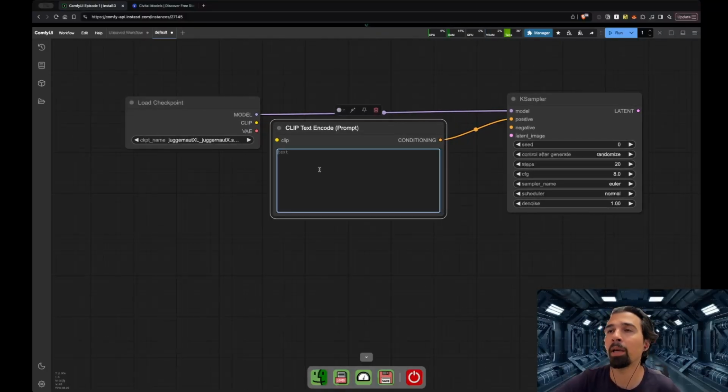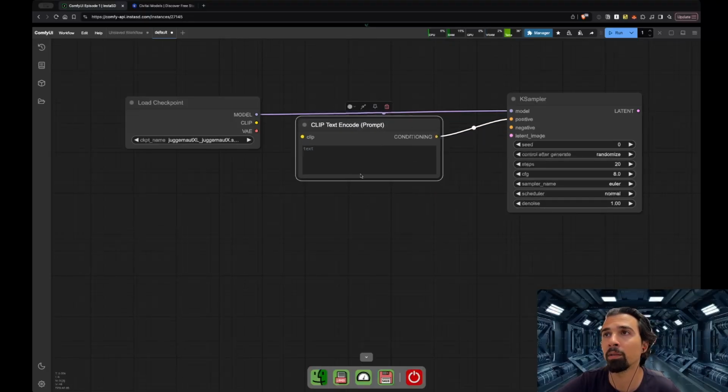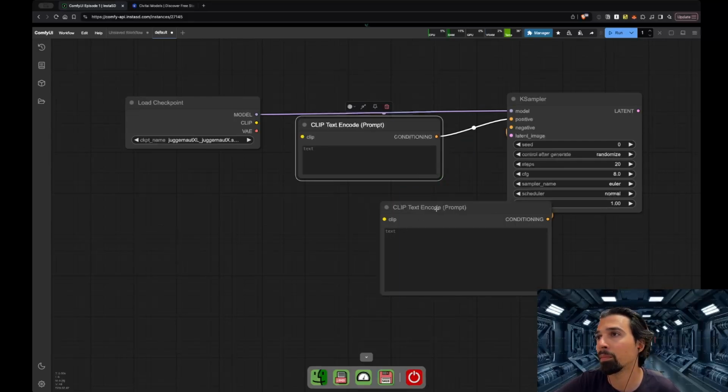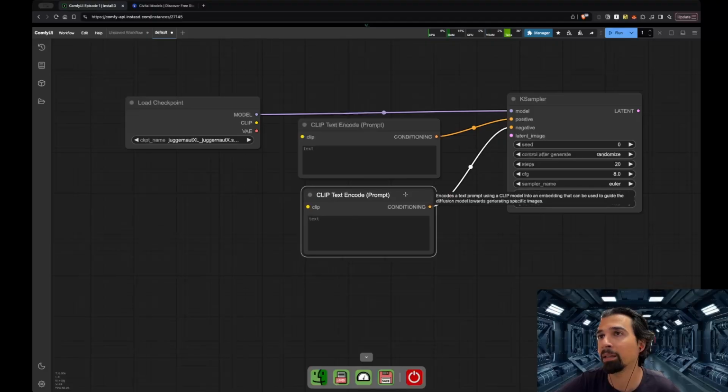Now this is a text box where I can type in something that I want or don't want in my image and have that influence the generation here. Because I connected this one to the positive input, this description is going to be something that I want. This is exactly the way you would describe the images that you want to, say, Midjourney. I can do the same thing with the negative input. And now I have a place where I can type in my positive prompt and the negative prompt.